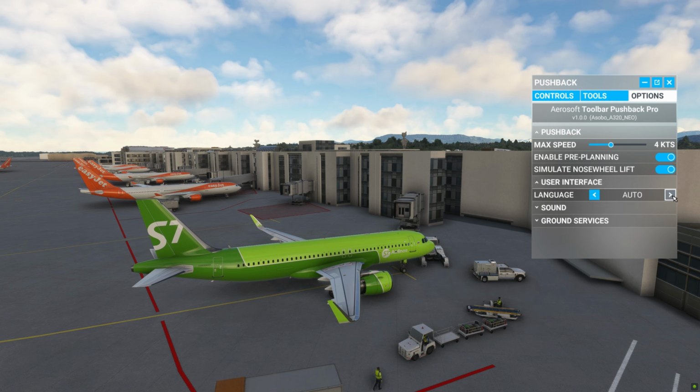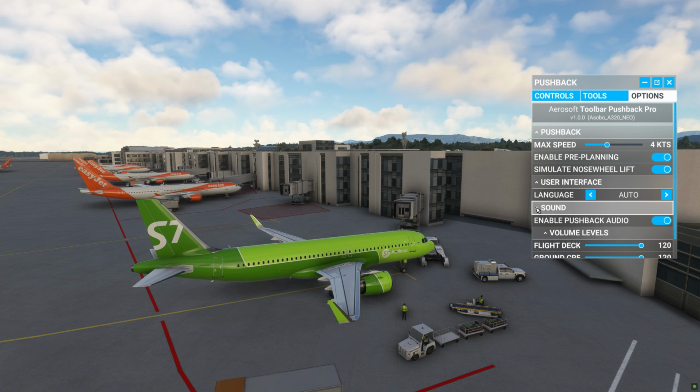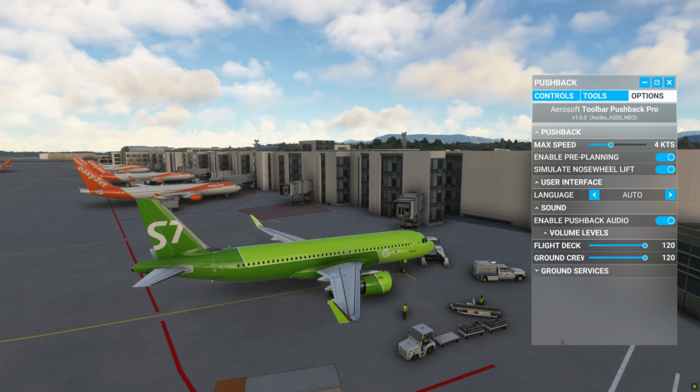Under the user interface there are a number of regional languages available, but they are limited, and again depending where you are in the world, during the pushback you'll get varying accents, which again is a nice touch. But the accent functionality is automated. When accessing the menus, make sure you see all the options available by resizing. This is a Microsoft Flight Simulator issue.